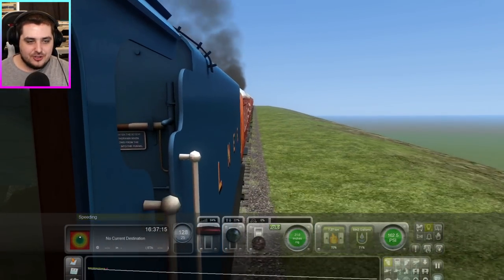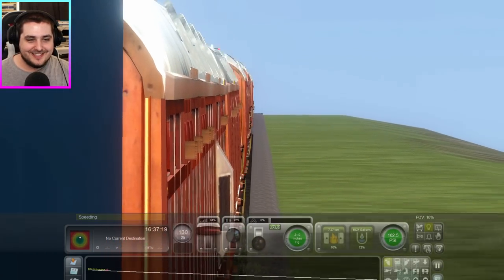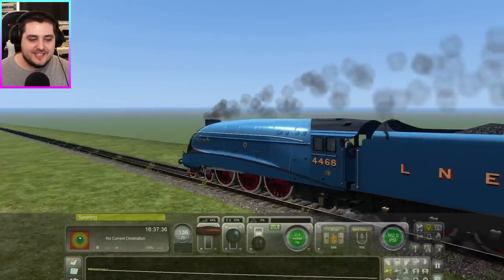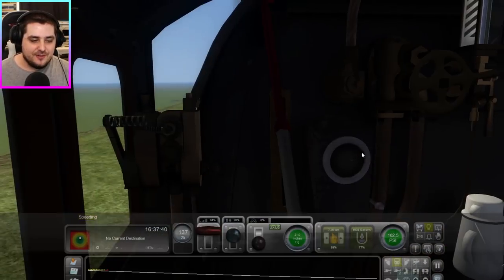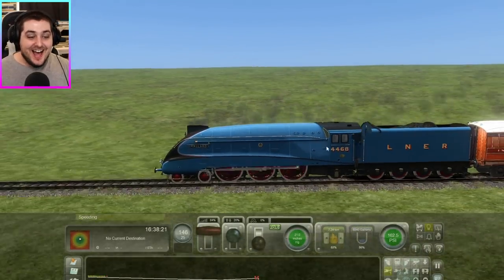Now let's have a look at the tender. Oh god, the tender is definitely wobbling. How about the coaches? Look at the coaches! Mallard has definitely picked up a lot of speed. We're doing 136 miles per hour. We've beaten the record. 137. 139. 144. Go, Mallard, go!